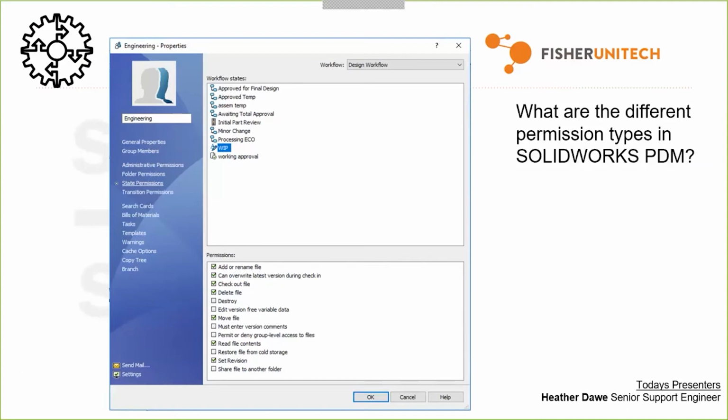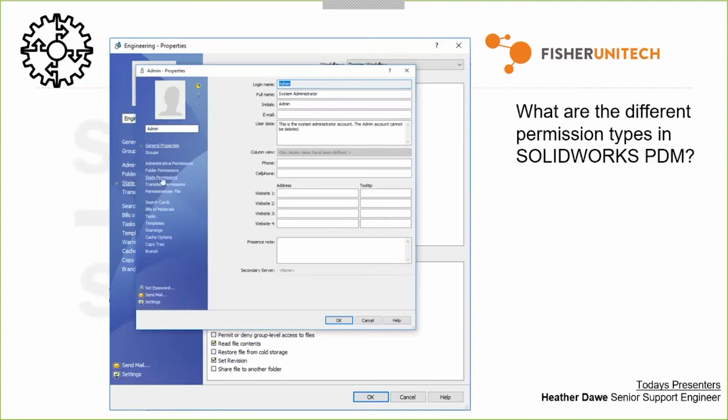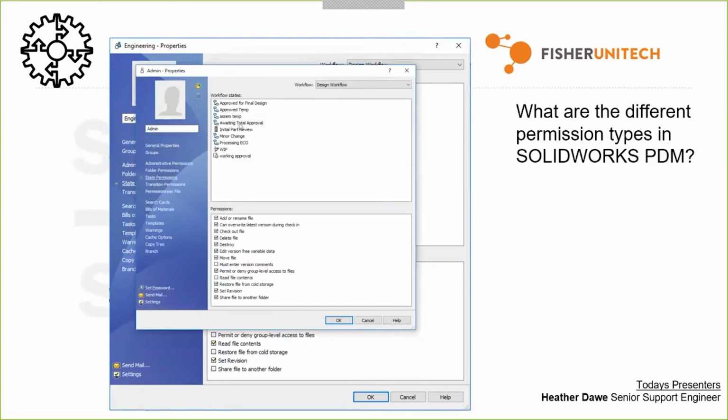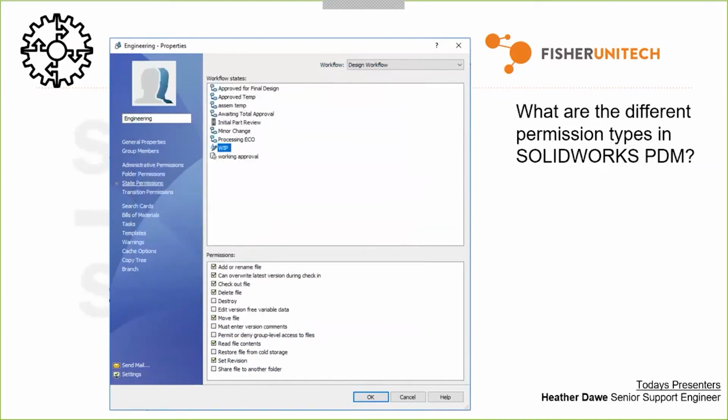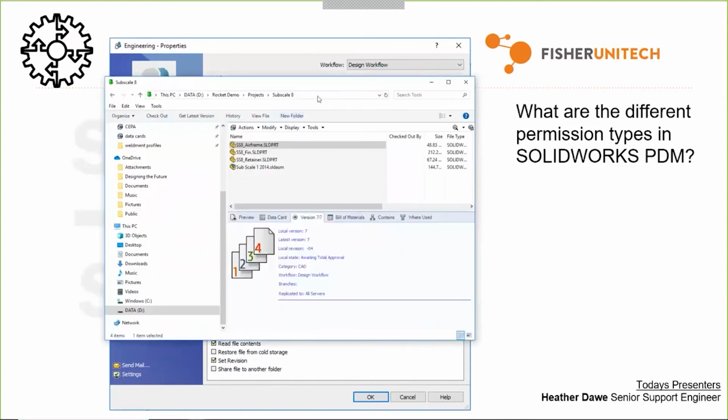So what I need to do is go into my admin permissions and look at my state permissions, look at awaiting total approval, and give myself permission to read the file contents. And once I can read the file contents, hit OK, go here. I can see the files in that state.